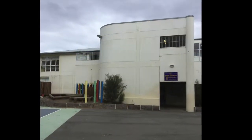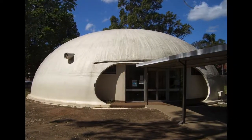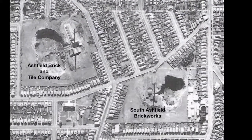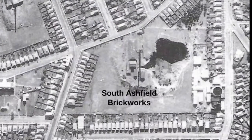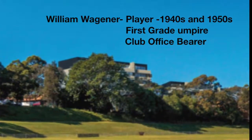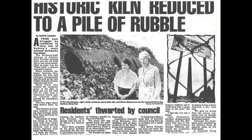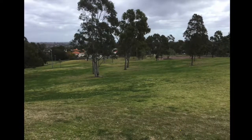In 1976, Ashbury Public School's administration block was completed and the original classroom building renovated. The Beanie Shell Library, using a new and unusual building technique, was erected in 1977. The disused South Ashfield Brickpit was purchased by the NSW Government in 1978 for use as an open space. In 1982, the Australian Football Club Oval was named WH Wagner Oval, honouring William Wagner, who had played for the club during the 1940s and 50s and later served as a first grade umpire and club office bearer. The surviving single stack and kiln of the South Ashfield Brickworks were demolished in 1987 by Canterbury Council to make way for Peace Park.